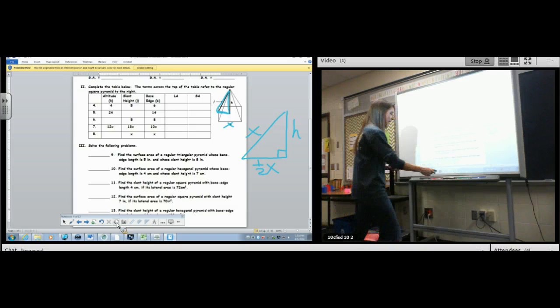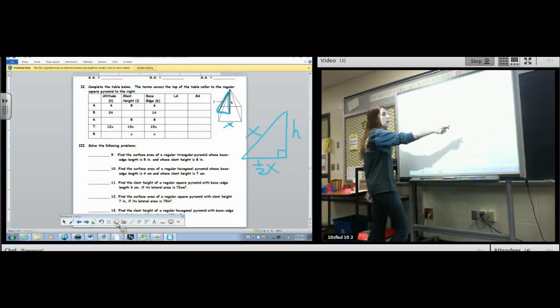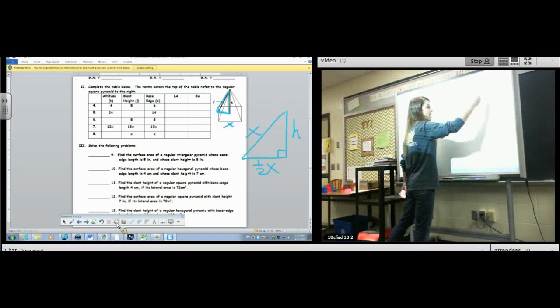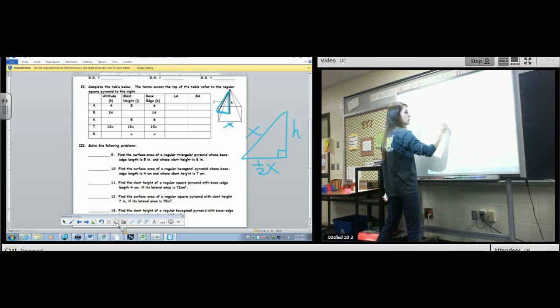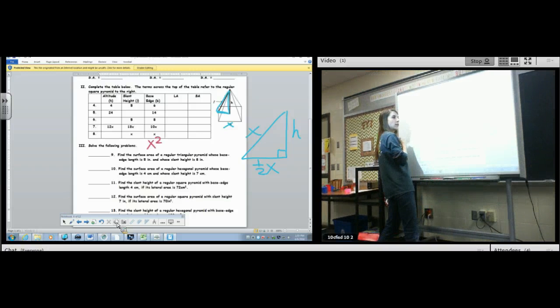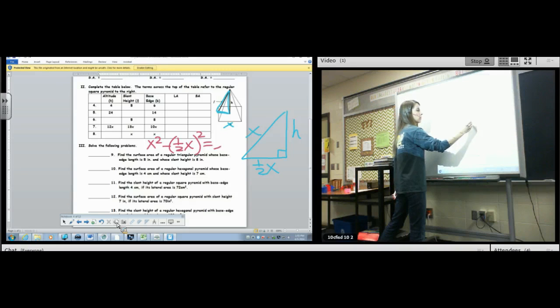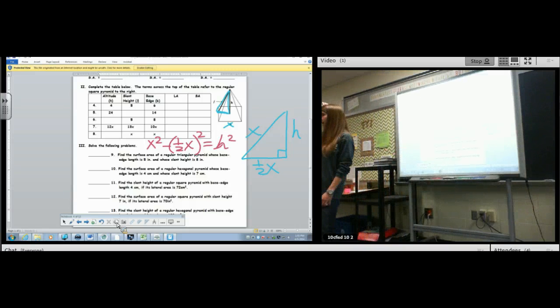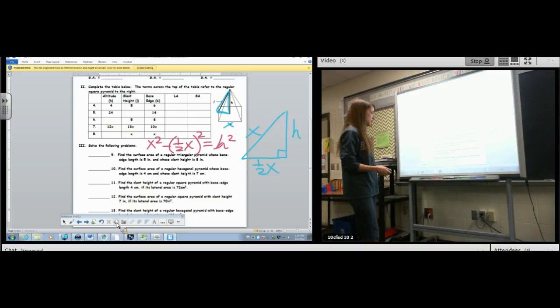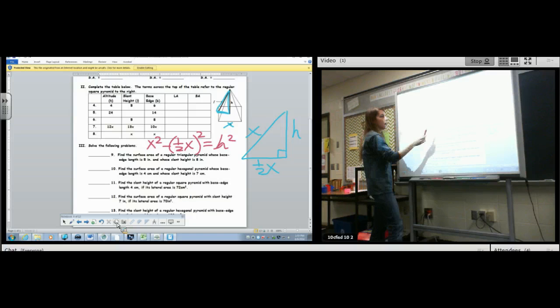Pythagorean Theorem, class. So, if I want to do Pythagorean Theorem with this guy, I am doing x squared minus, do you know why I'm doing minus? To get the other one. Because it's hypotenuse and leg. I have a hypotenuse and I have a leg. You always do minus. Okay, this is an algebra lesson. I'm really doing just mainly a lot of algebra.